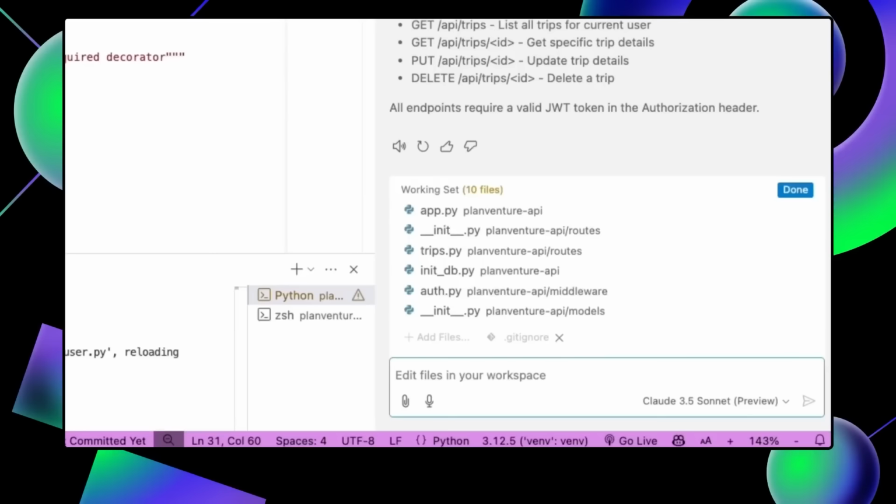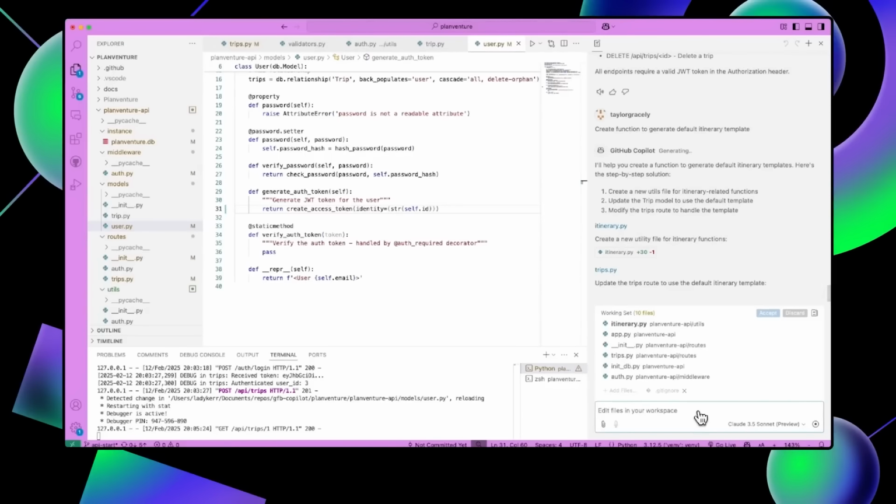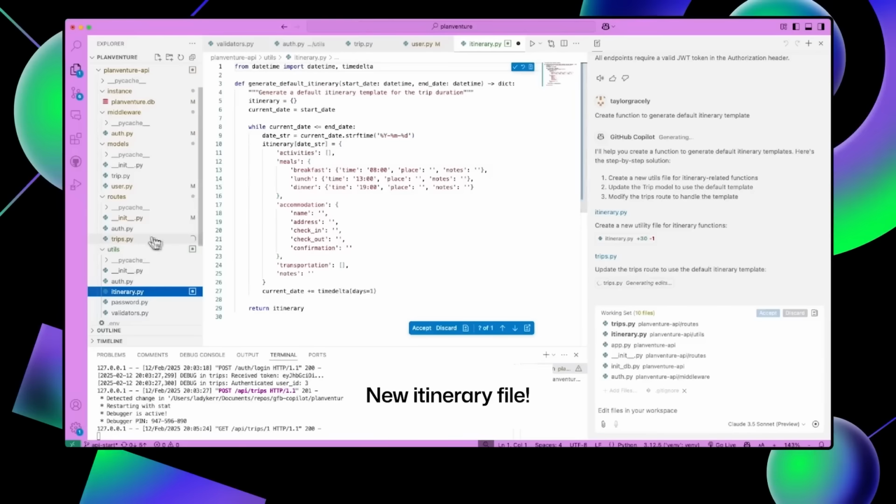Open up Edit and type create a function to generate the default itinerary template. Let's take a look at the changes, accept them, and save the files. But first, let's make sure that we review the code that we just got from Copilot.